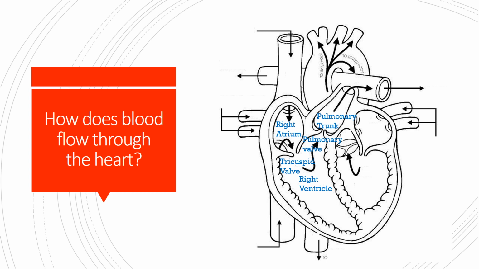And then pulmonary is telling me we're making our way to the lungs, and the trunk is going to branch off into vessels to get us there. And those vessels will end up being the pulmonary arteries, both the right one to take it to the right lung and the left one to take it to the left lung. In the lung, you will see that there's different small chambers located in the lung. And those alveoli will basically allow for the exchange of oxygen to take place. And the oxygenated blood is what will come back to the heart. So at this point, we're no longer going to deal with the blue colors. We're now going to deal with red colors, because the red is going to tell me that this contains oxygen.